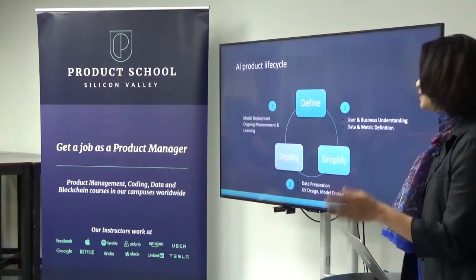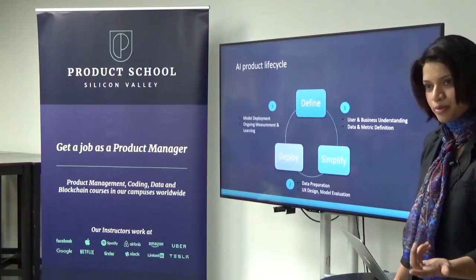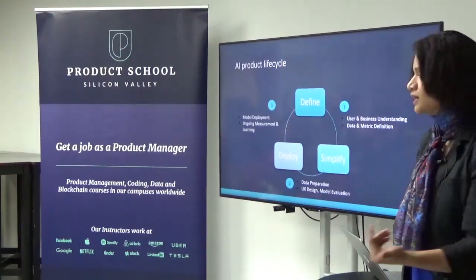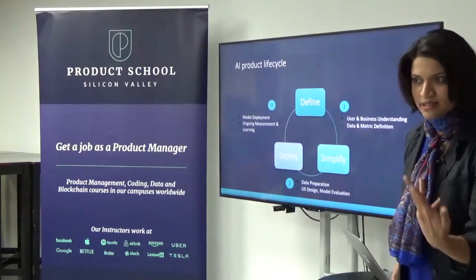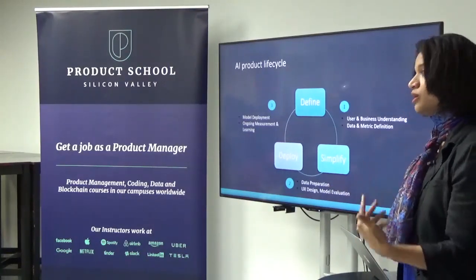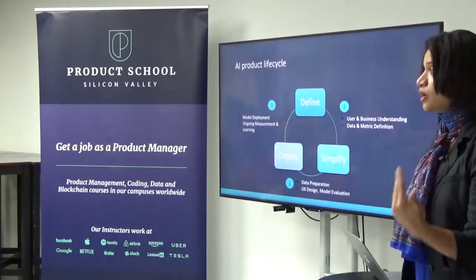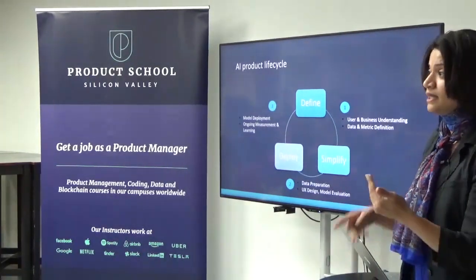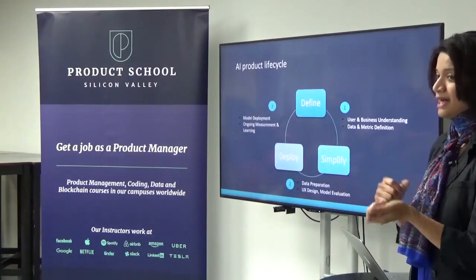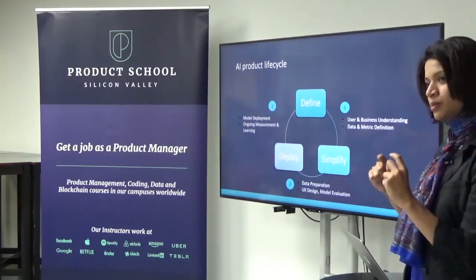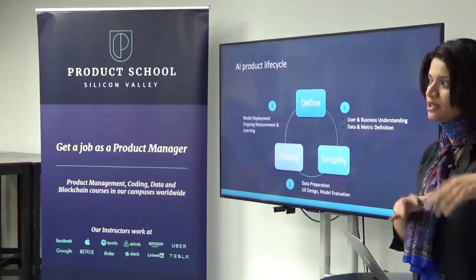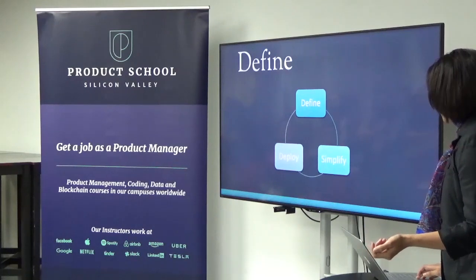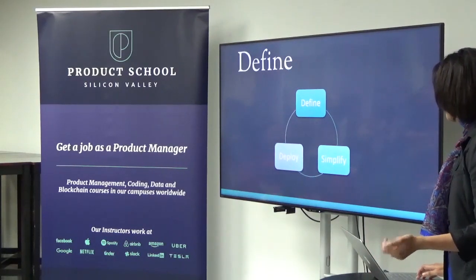And then the difference between traditional products, and those of you who are working in online products or cloud services today are already familiar with the deployment lifecycle, right? Services are always learning. An AI system is always more so. Not just is the AI system always learning, the AI system also needs to respond to feedback and adapt. So deployment is not just enough to execute and ship your product, it needs to continuously learn. So those are the three stages of an AI lifecycle.